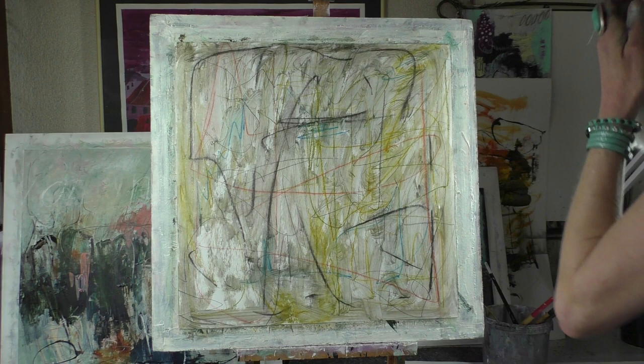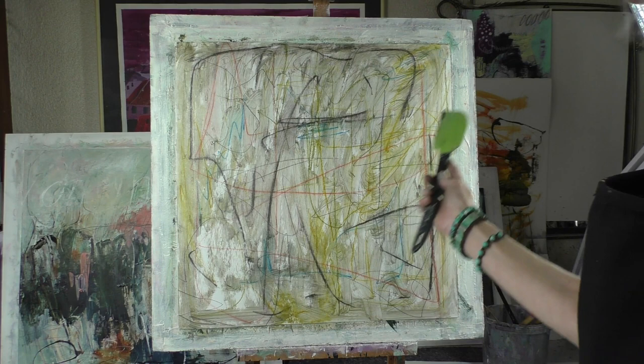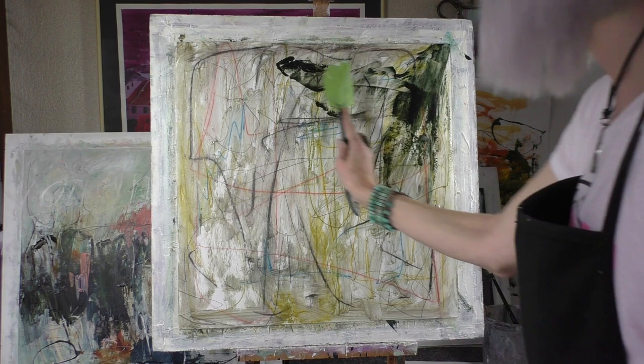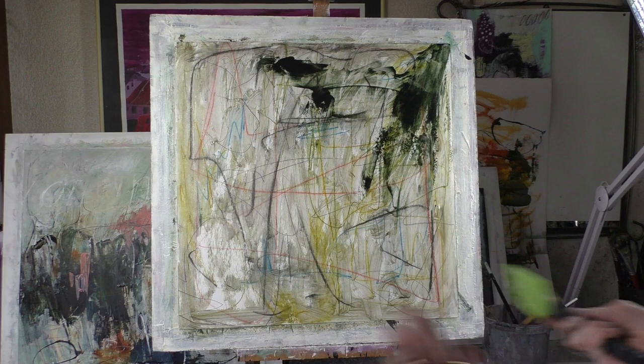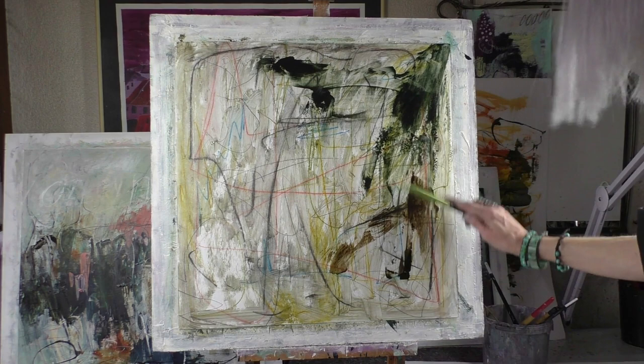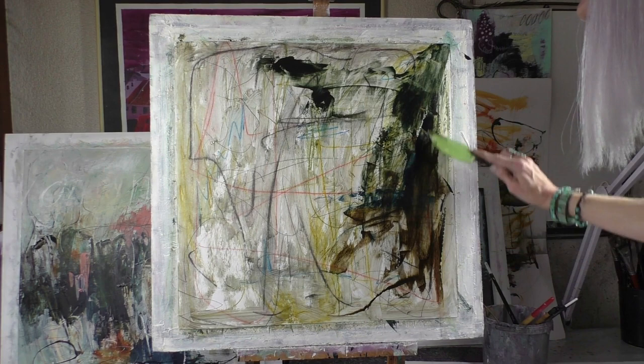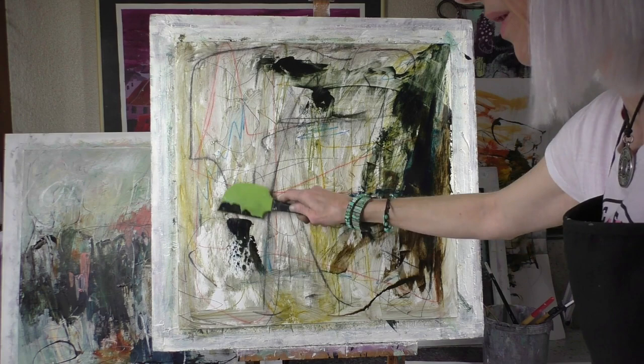So, intuitively, I take a dark color. Oh, it's really interesting. I love this bold stroke. That's the way I begin. I take a color and give it on the paper. This is the Van Dyck brown. Now I mix it on the paper. A little bit of Prussian blue. I don't know how to say this well in English. Prussian blue. I think it's Prussian blue.